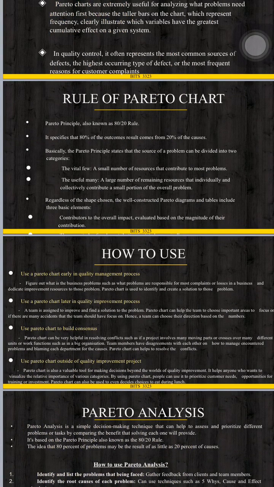Use a Pareto chart to build consensus. A Pareto chart can be very helpful in resolving conflicts, such as if a project involves many moving parts or crosses over many different units of work functions, such as in a big organization. Team members have a disagreement with each other on how to manage an encountered problem and blame each department for the causes. A Pareto chart can help to resolve the conflicts.